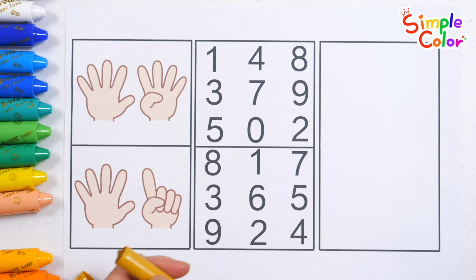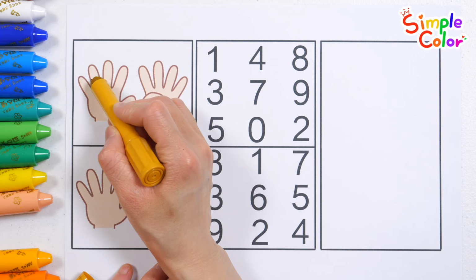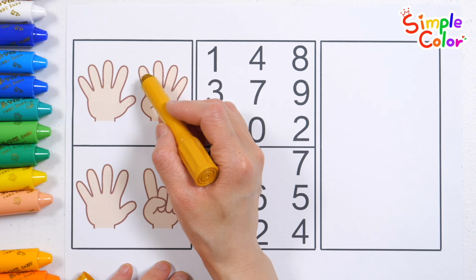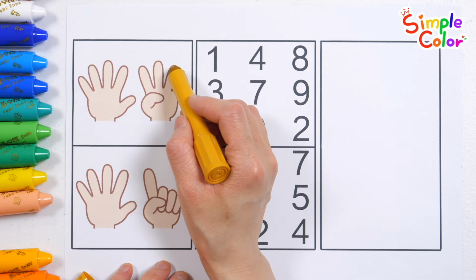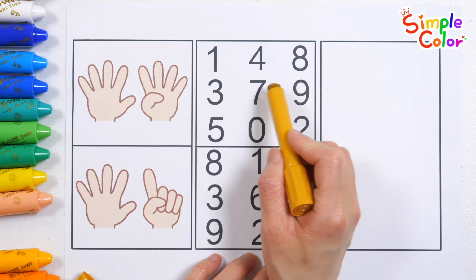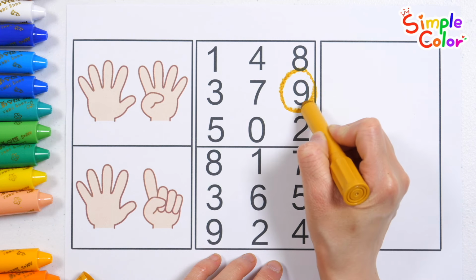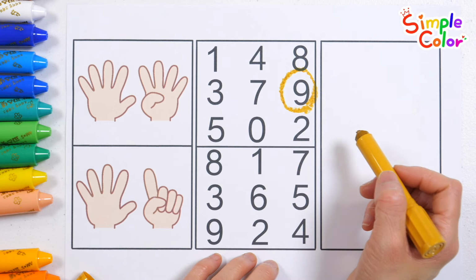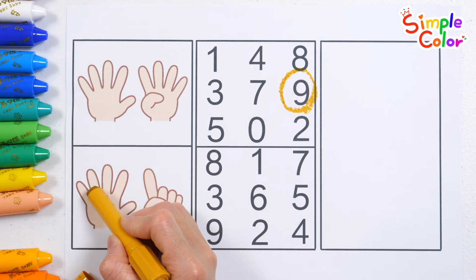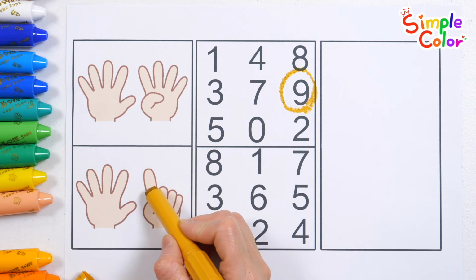How? 1, 2, 3, 4, 5, 6, 7, 8, 9. Very good! Shall we find the numbers on the right? That's right! This time, shall we count the fingers below? 1, 2, 3, 4, 5, 6.